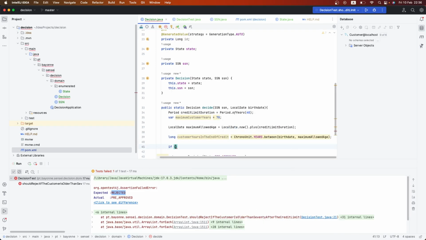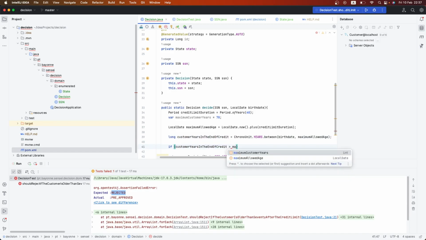Now let's calculate here. For example, let's make an if, okay, customer years in the end of credit is greater than the maximum years.